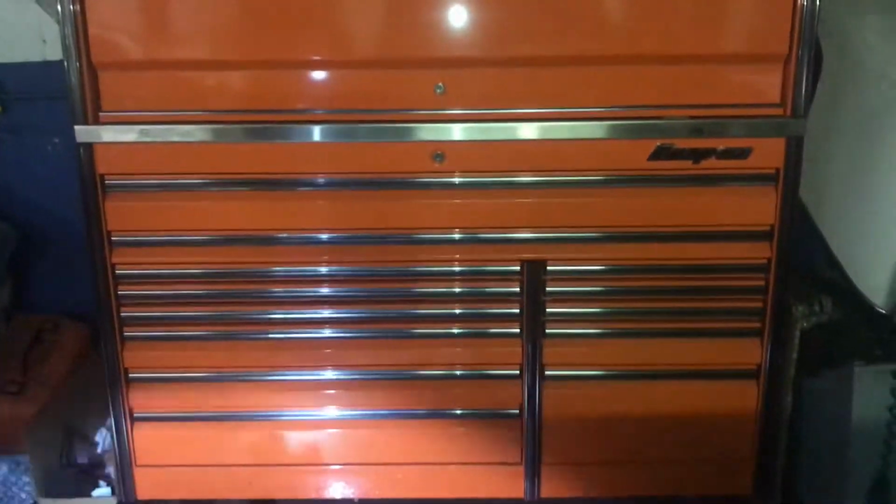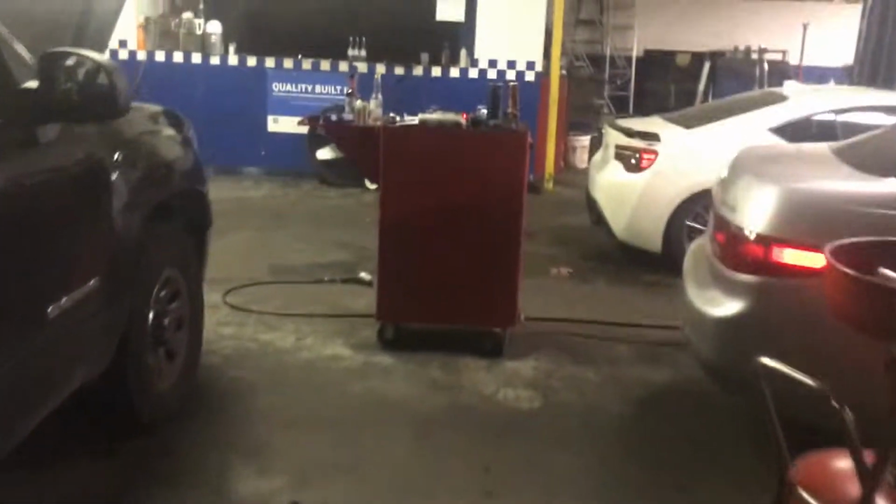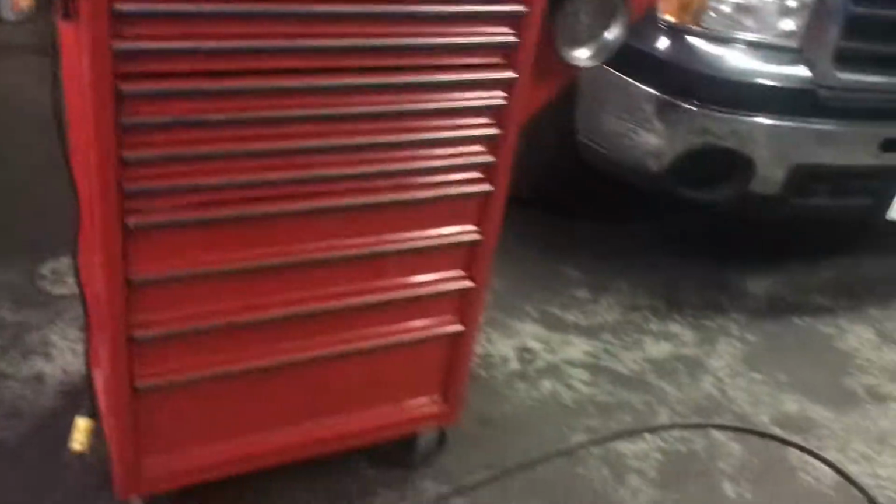Comparison. Yeah. Alright, and by the way, this is not his toolbox. Oh, no, I wish. This is our boss's baller toolbox. So, yeah, this is ours. That little red one is actually mine. It's Travis's, but you know I have part of my tools in it. But this is our cute little shit box. You know, it works for now.